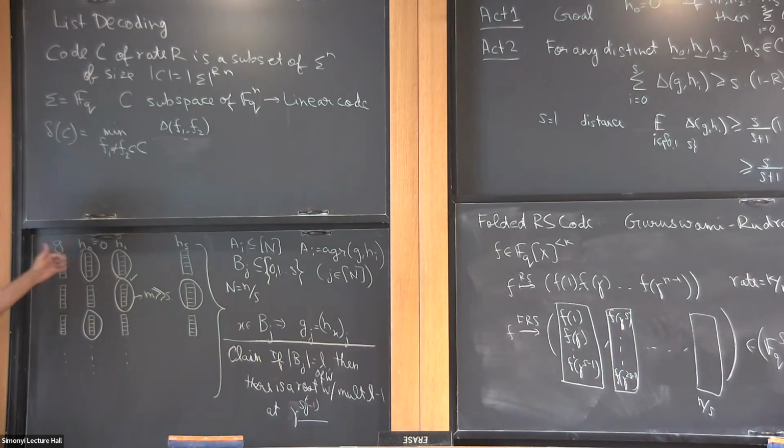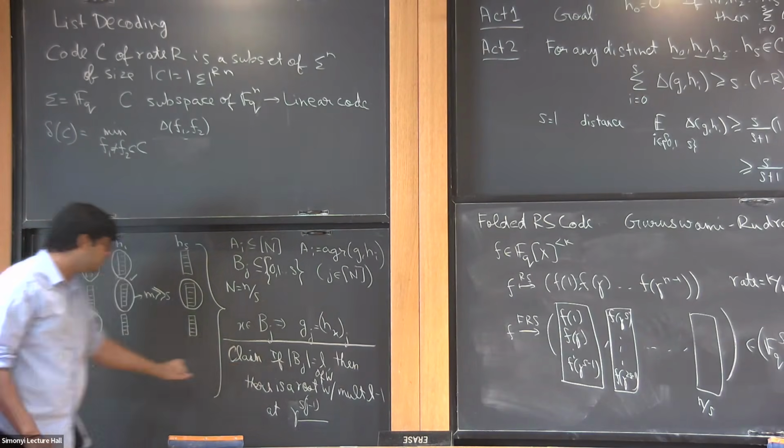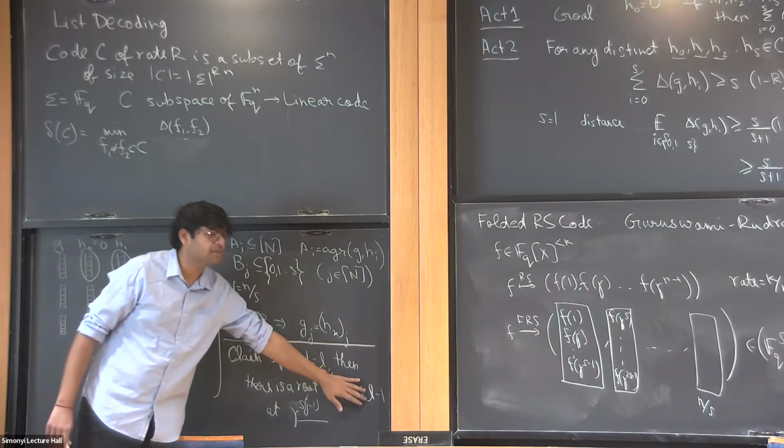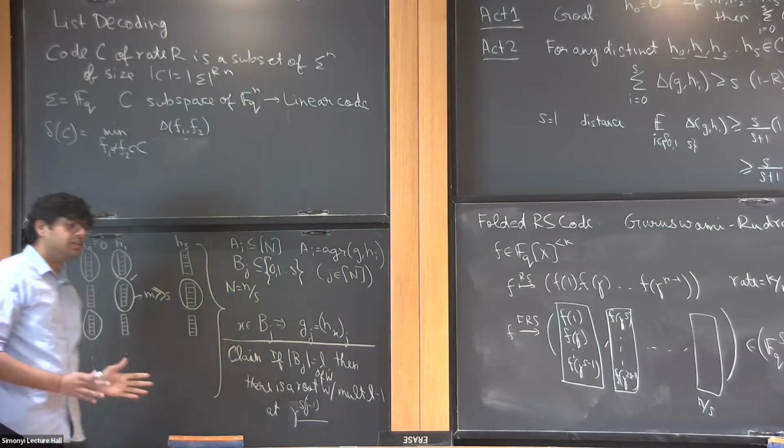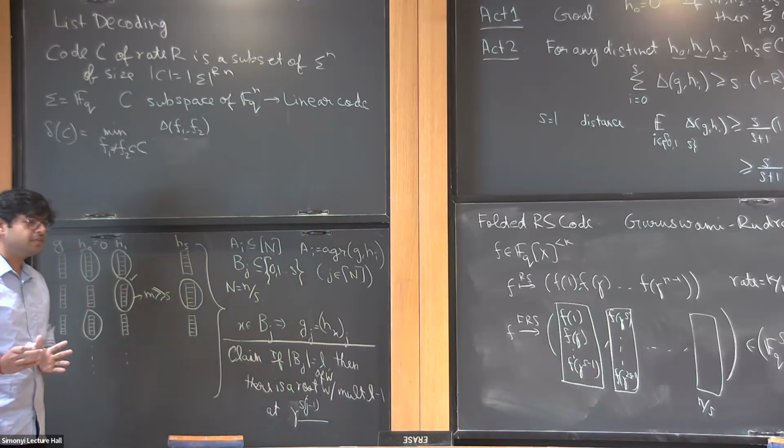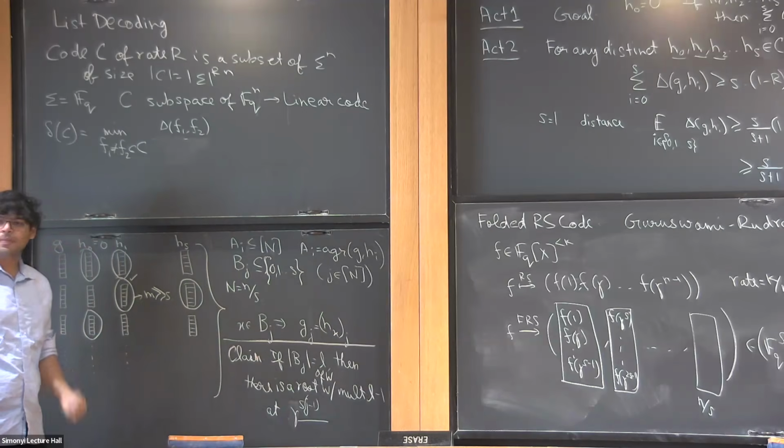They will all look like 1, gamma, gamma square. The next sliding window will be gamma, gamma square, gamma cube. The next one gamma square, gamma cube, gamma to the 4, and so on. So for each such window, you can do all of this argument. So the multiplicity here will grow from just L minus 1 to L minus 1 times M minus S plus 1. So it's not the multiplicity, you just get more roots.